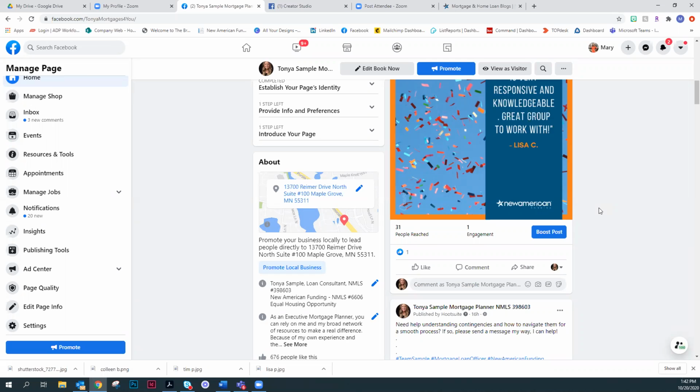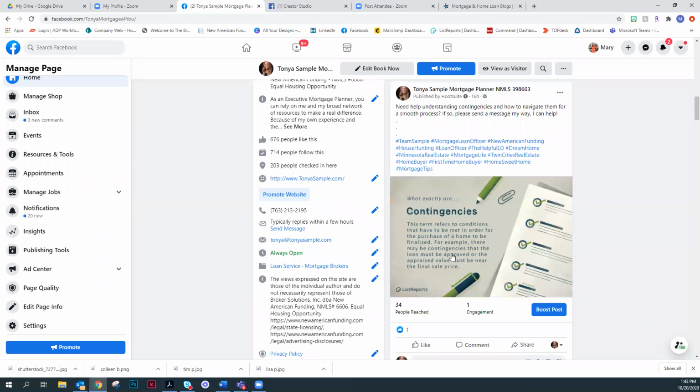But on the topic of list reports, they also have a daily shareable. What that is: every single weekday they come out with a new social media graphic and even a caption idea. So if writing captions is not your jam, absolutely take advantage of those list report shareables. There are a variety of topics. They'll actually show you, this is actually one. This one, we get a different set because we're mortgage related, but they have really great content in there. So if you haven't checked that out yet, or you need an invite, just let us know.